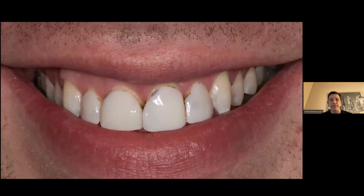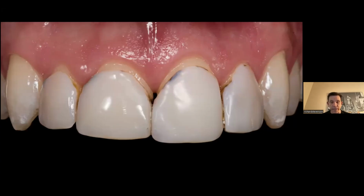This is one last case. This is not a very successful veneer case, do you think? This was performed on a young guy. It was done on the East Coast somewhere. Surprising that kind of dentistry was done, but he had some recession and a lot of staining around the margins, not the kind of case that we like to see from our fellow dentists, but it needed to be redone. So obviously, I think we all agree that we need to get going on fixing this.